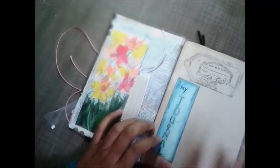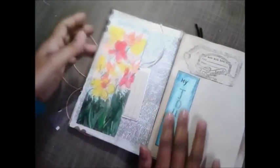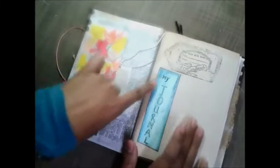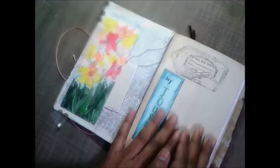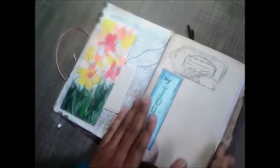And on the first page, these words, "my journal." I usually add this in the front of my book every time, but this time I decided to add it on the front cover. And this stamp, "made with love," and my journal tag. All these pages are empty pages. You can do whatever you want. If you want to draw, or do a bullet journal kind of thing, you can stick things in or do whatever you want.